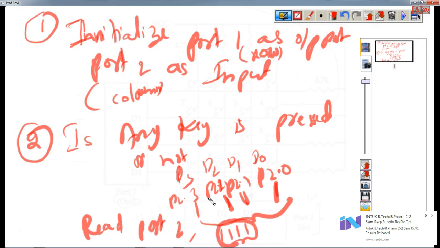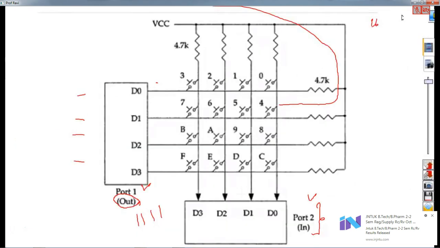And if you get any other bits, like in this example 1101, what does 1101 mean? There is a chance of a key pressed in a column. This is column 0, then column 1, column 2 and column 3.